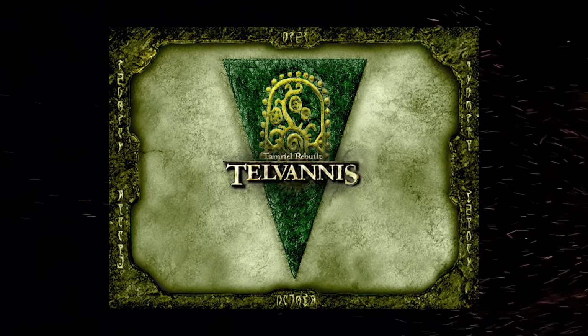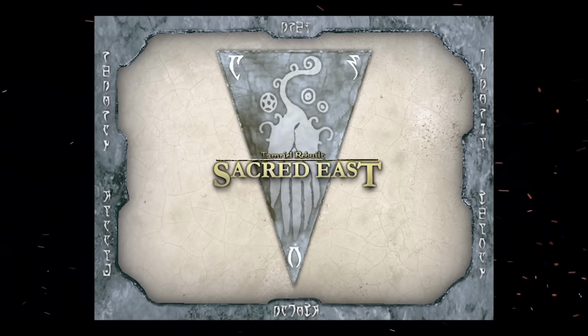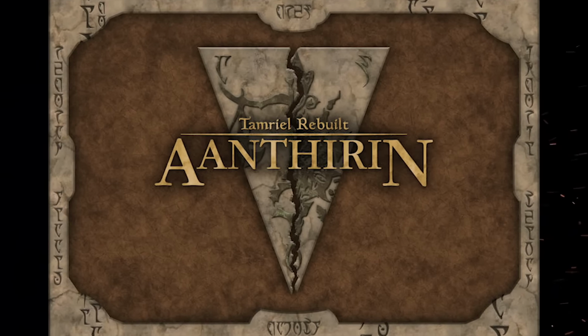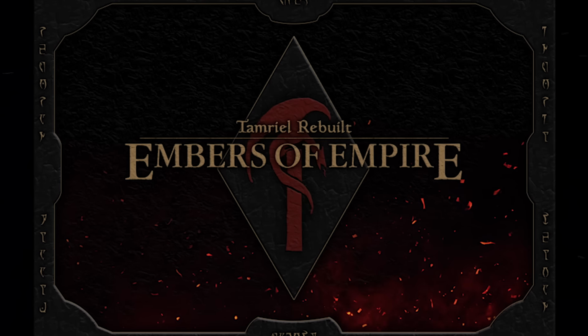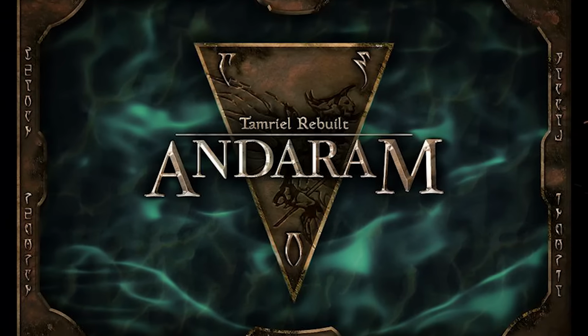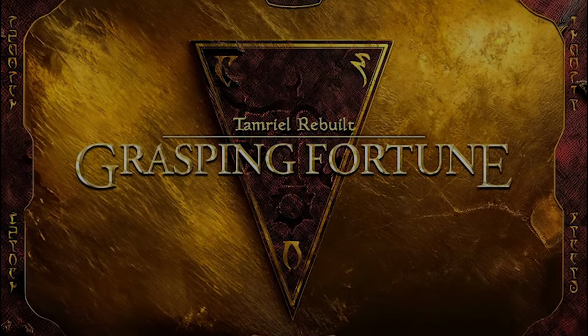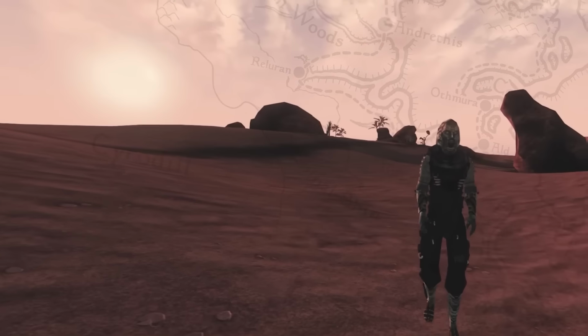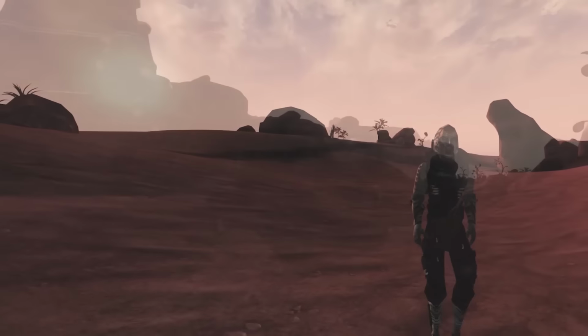Each major release for Tamriel Rebuilt has come with its own title and theme, with cover art made in the style of Morrowind's main menu. The most recent release, having come out in May 2025, is titled Grasping Fortune, set in the Hlalu capital of Narsis, along with the surrounding Coronati Basin and Shipal Shin regions.